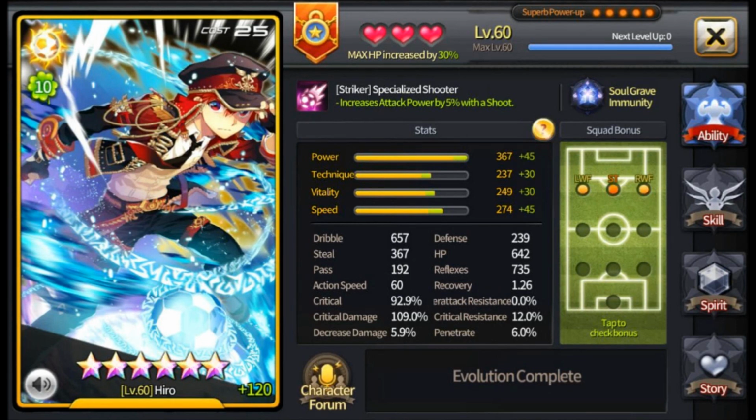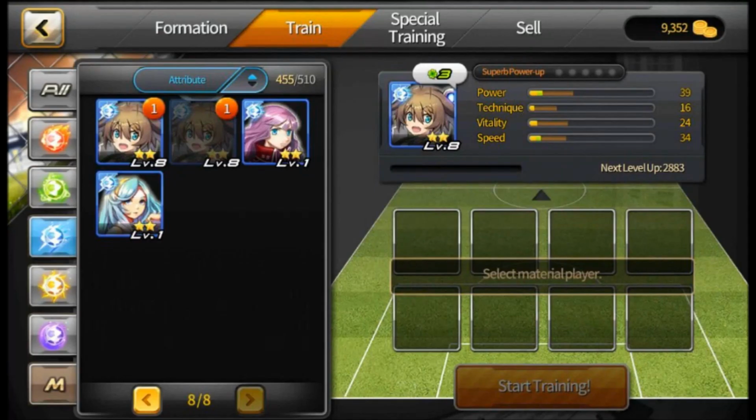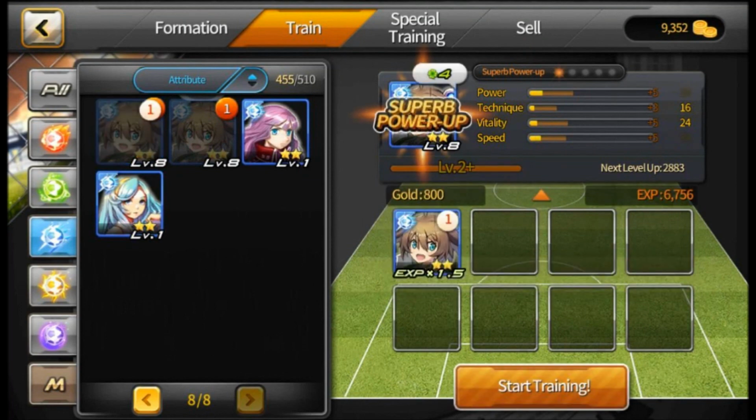You can also get skill points from superb power-up training, so let's talk about that for a second. If you use the same character as material, then that's called a superb. So if we grab Paulina as a character, and we equip her and we're getting ready to train, if I take a copy of Paulina now as training material, you'll see this thing light up over the character picture and it'll say superb power up.